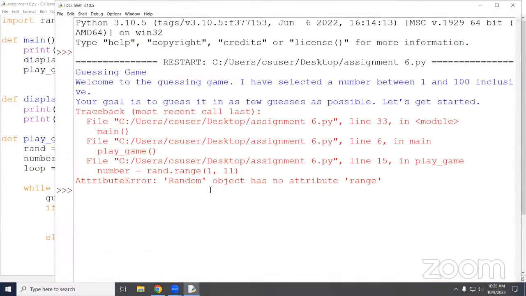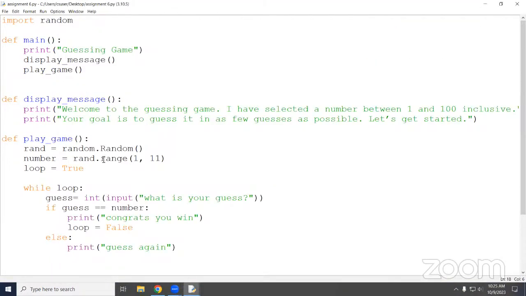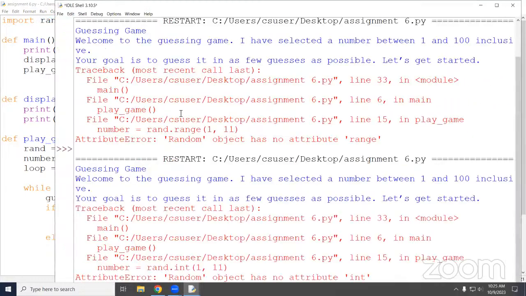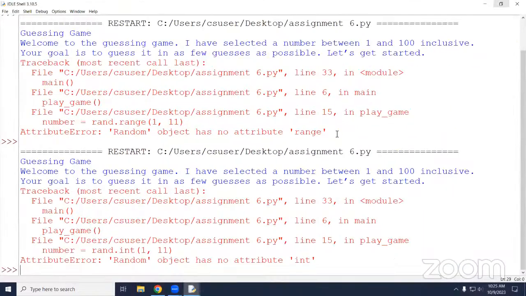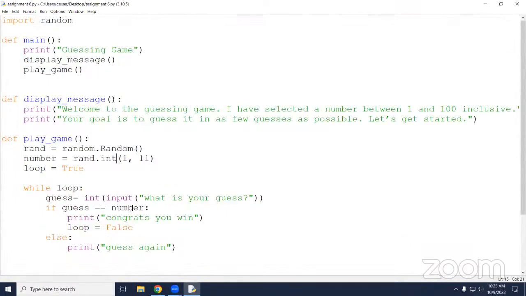So it doesn't like random and range. So let's change it to random int, because I'm sure I mistyped that. Still doesn't like it. Why doesn't it like it this time? All right, somebody tell me what this line is supposed to look like.